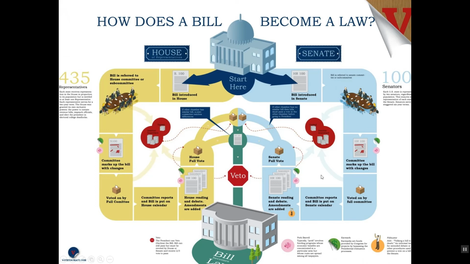So perhaps in committee, one of our members decided that a nickel tax was still not good enough and that what we really needed was a dime tax. So they will vote, and let's say they pass that. Okay, well, now our nickel tax approved by the House is done, and we've got a dime tax. Let's say that this dime tax then makes it to the Senate and is approved.